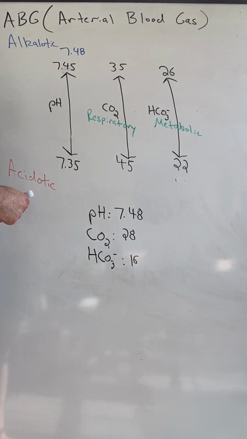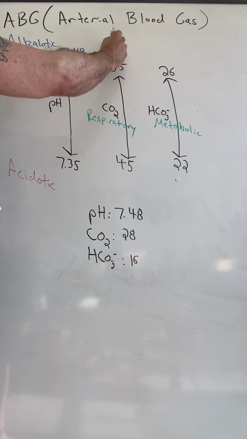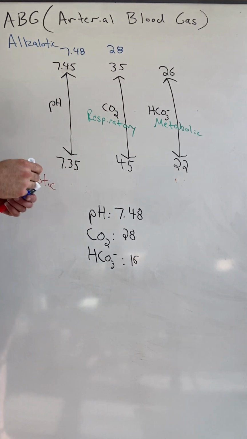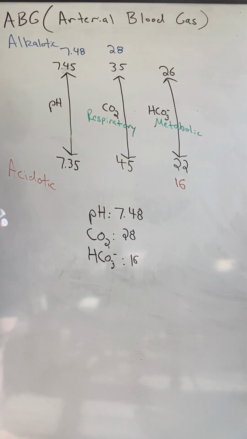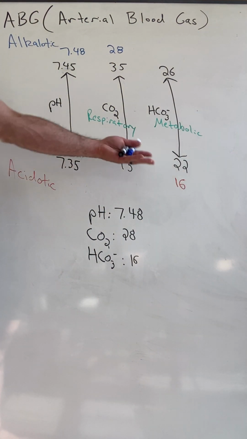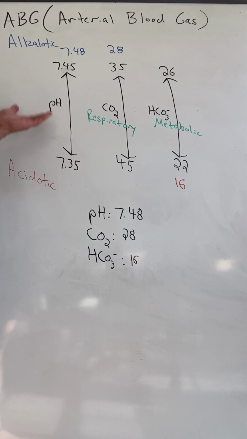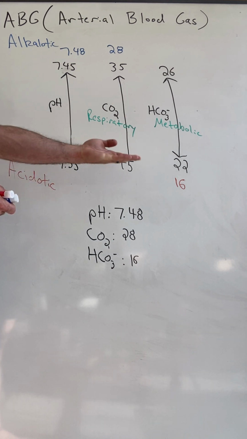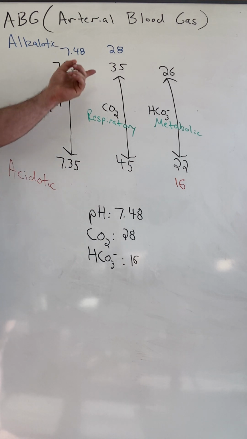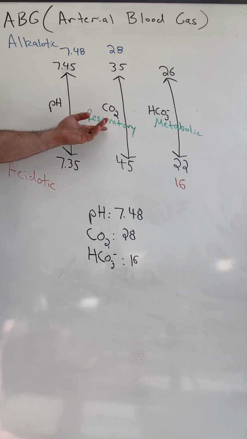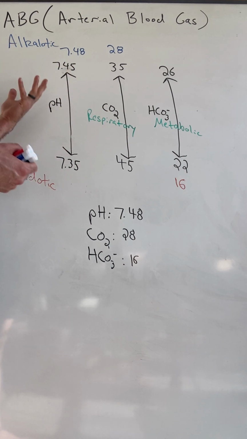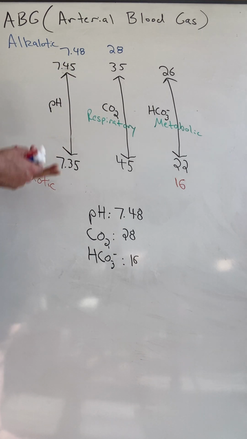CO2 of 28, well, it's below 35, so it's on the alkalotic side. Bicarb of 16, well, that's going to be less than 22, acidotic side. Okay? So both these numbers are out of range, but our pH is alkalotic, right? So we have an alkalosis, so which of these two numbers is going to be our primary problem, which is matching up? Well, they're both on the alkalotic side if you draw this graph out, so we have a respiratory alkalosis, our primary problem. Now, do we have compensation?